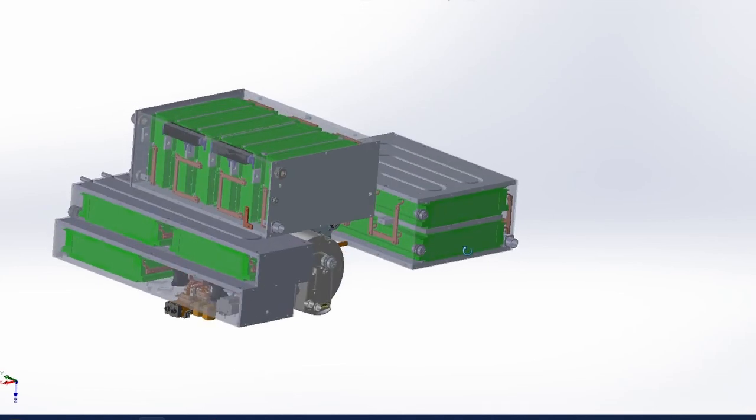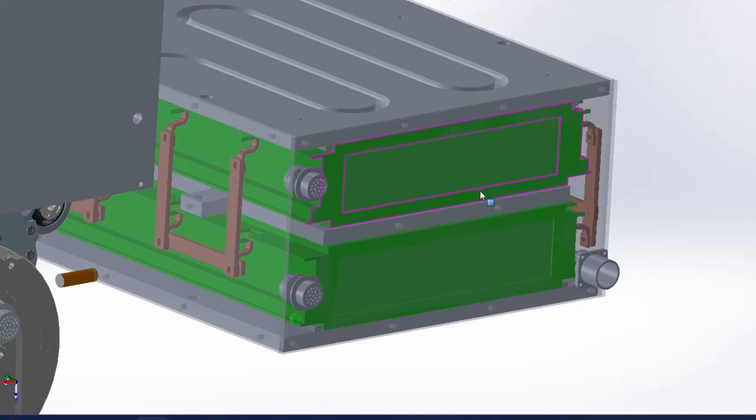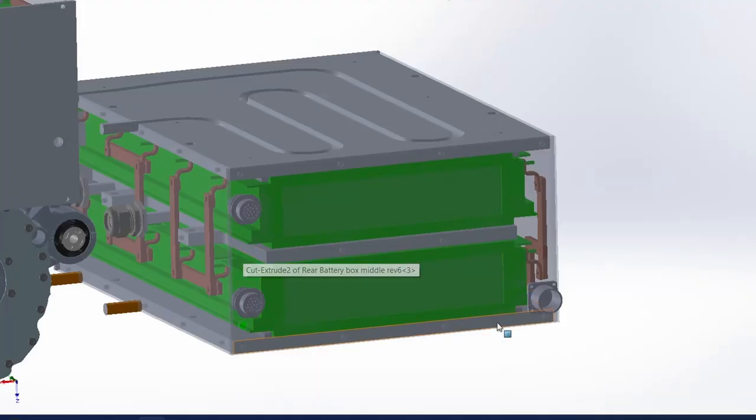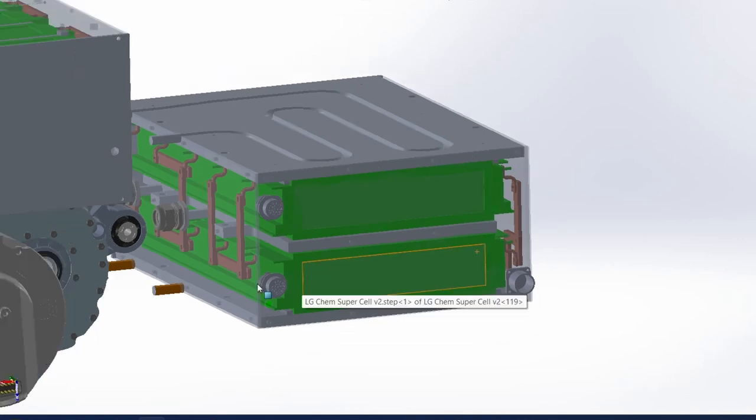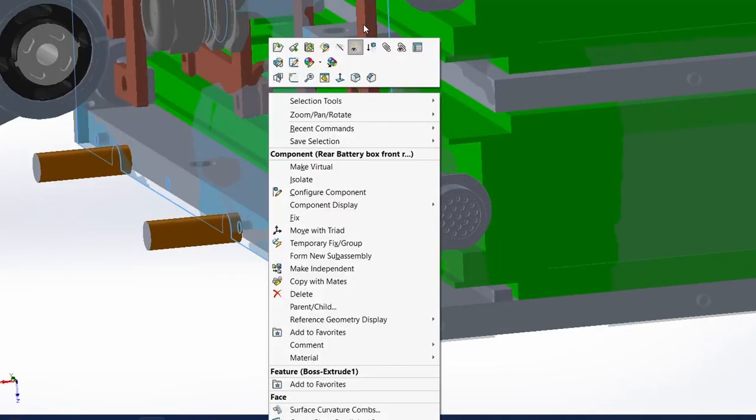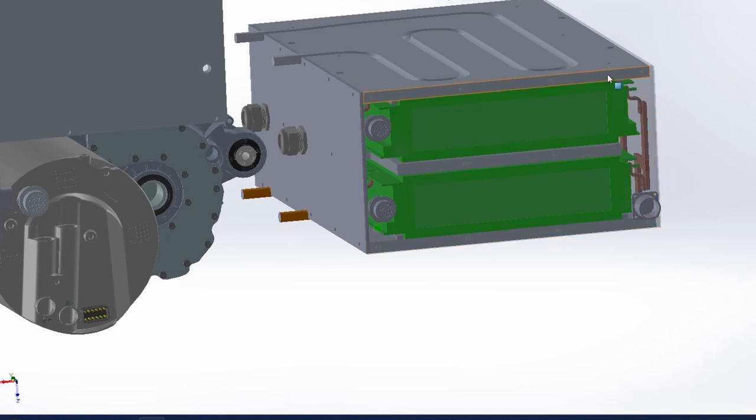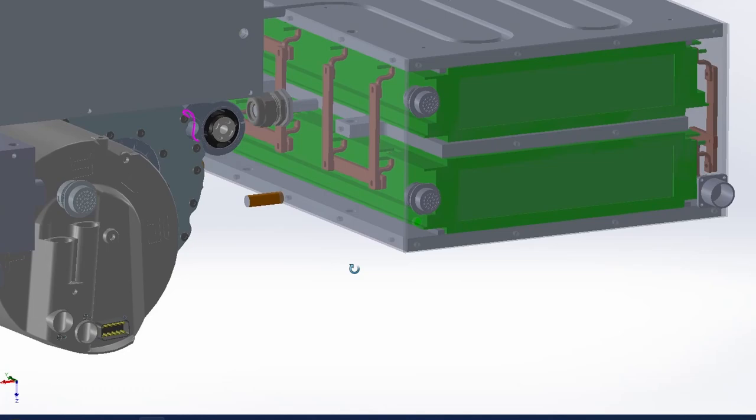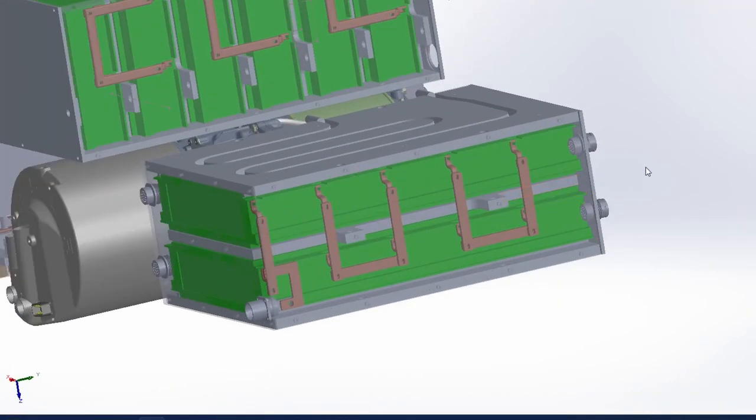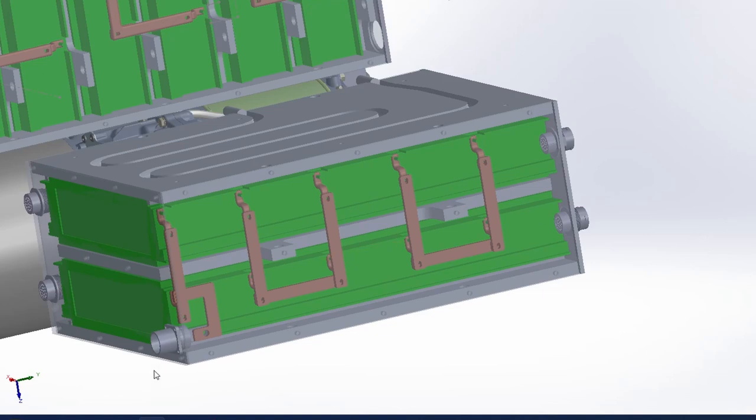So I'm going to call this one the rear battery box. I will get some plates made that has this copper tubing that's sunk into an aluminum plate and that really helps with the cooling. So I'm going to have a cooling plate on top, one on bottom, and one also in the middle. So you'll see the cooling exits here, exits here, and then here. So I've got a plate here that is actually hidden. It's transparent so you can see through it. That's what it'll look like. So this actually only sinks through halfway so I can still get a sealing surface below these. And then these ones I've got, these are cable glands and I'm going to have the copper tubing come out through that and I'm going to seal around it. This will be for all the cell tap wires as well as the thermistor wires.